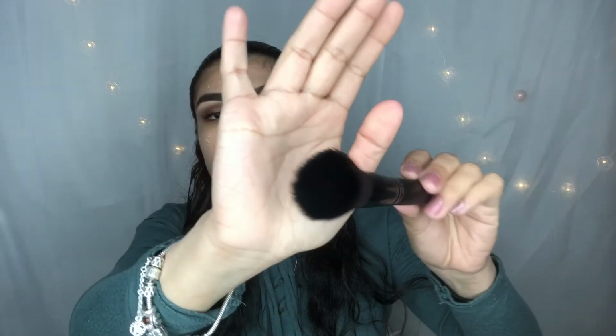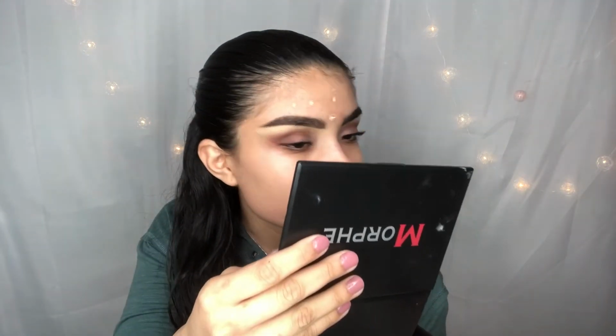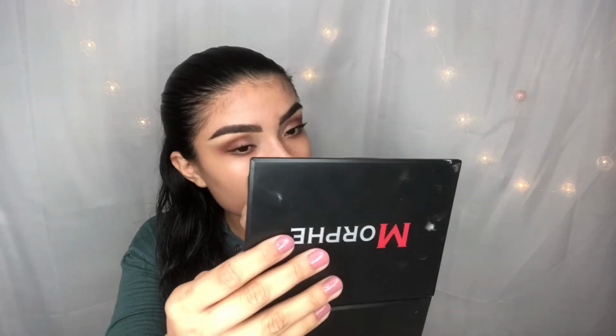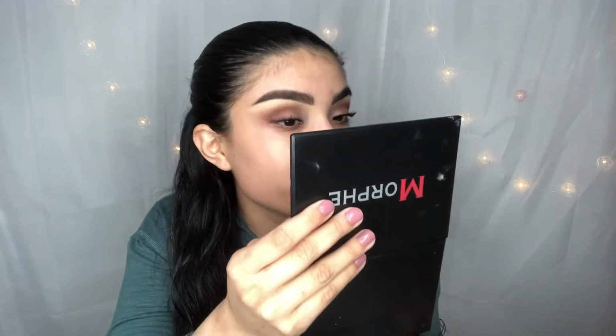So I'm gonna use this F23. It just looks like this. It's a flat top. I did get slightly a little bit of coverage, but not that much. The brush did give it a little bit more coverage. I'm kind of liking how it looked up because I don't like foundation that much.